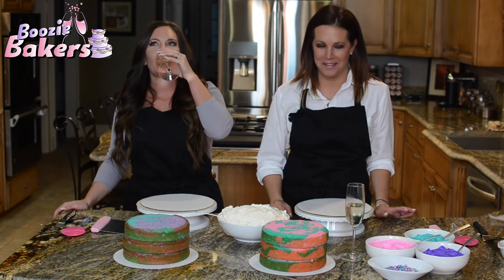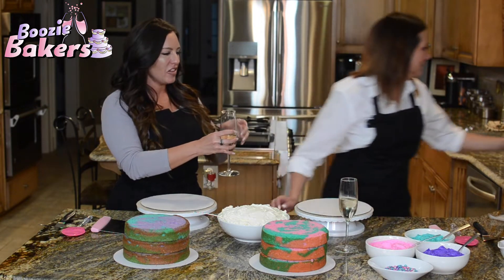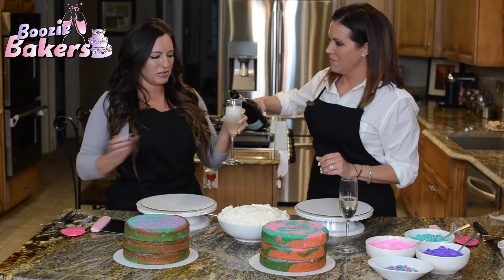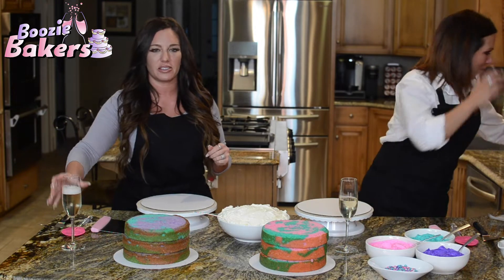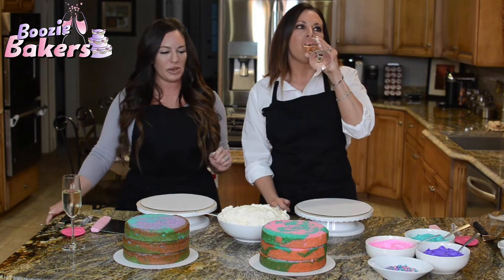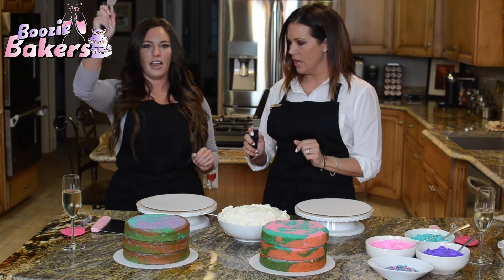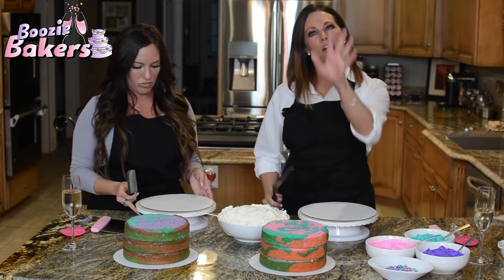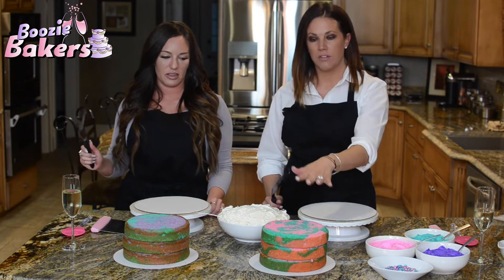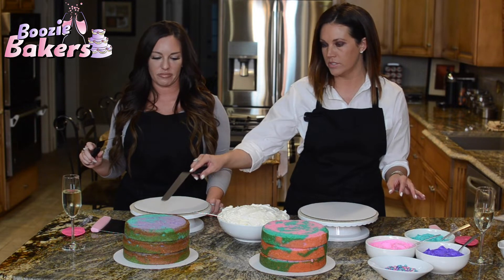Guys, if you only knew how nervous I was. I think you're gonna do great! Okay, let's start — tell me what to do, master caker. Get your little spatula out. We are starting off with my basic birthday cake — classic white birthday cake recipe — and I've just tinted the batter with gel food coloring: pink, turquoise, and purple.